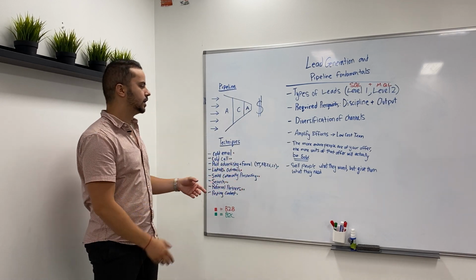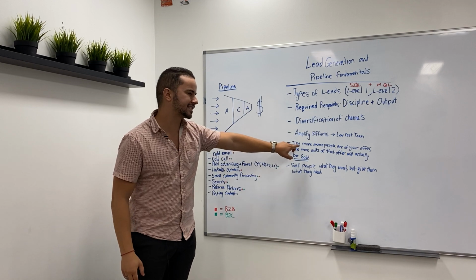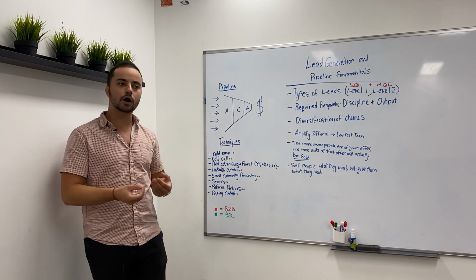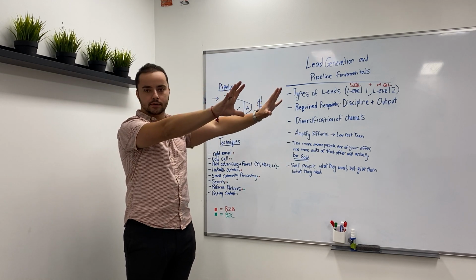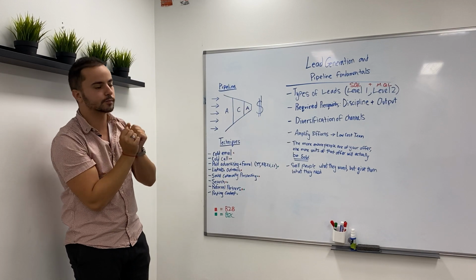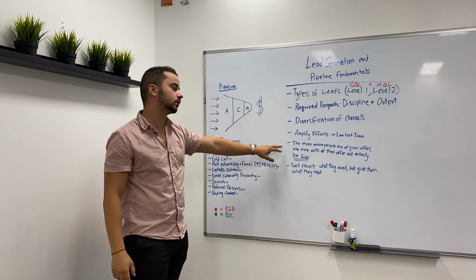That's just how it works. So really, we need to make as many people aware of our offer and what we do. How can we do that? By doing more outbound activities. That's the only thing that's in our control, and split testing our offer and making sure our offer is good. Those are the only two things in our control.